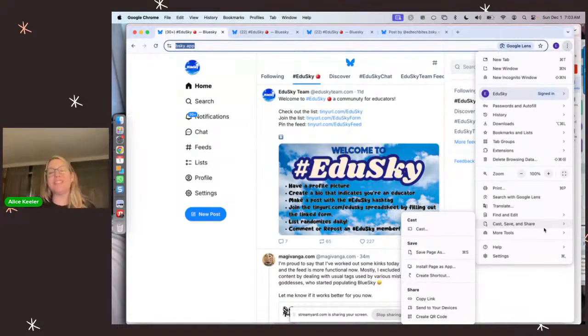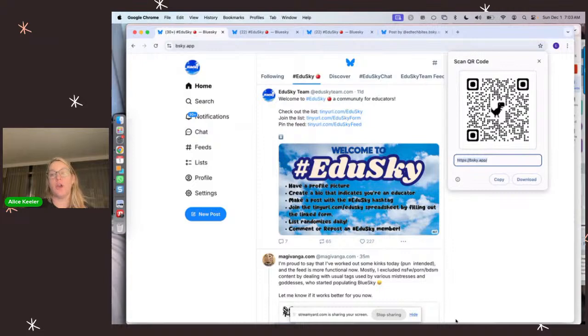Why doesn't it just say QR code right there? Because it makes you feel like the QR code option is missing. How often am I doing these other things? Not very often. How often am I doing create a QR code? Like all of the time. It should seriously be the first option on the list. Print. I never print a website. I do make QR codes. So it should just be QR code instead of print, but it's not. It's hidden under this other menu way at the bottom, create QR code. So you can see there that I have a QR code.